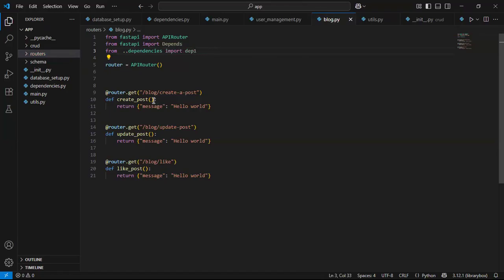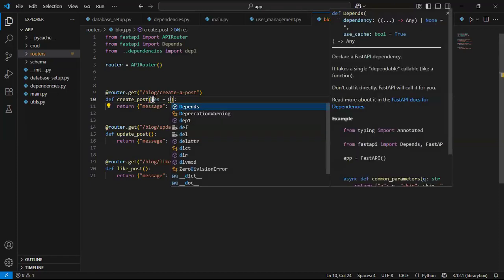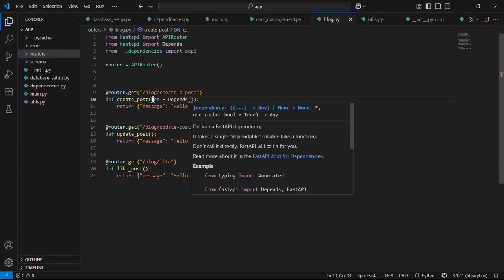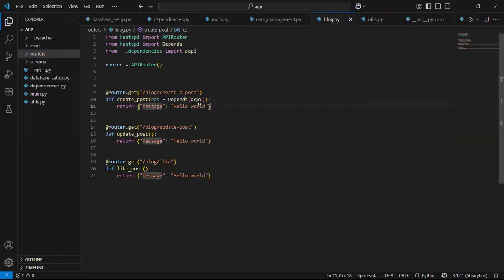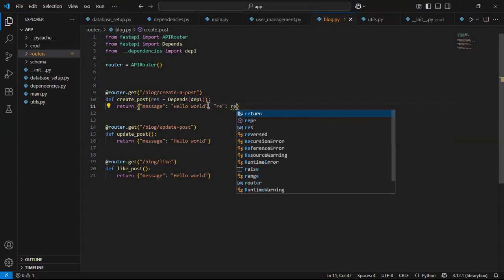Here I can just pass the one as a dependency. Here I could say response from dependency equals Depends, and it takes in our def one. Here I can simply show you response from dependency equal to response.